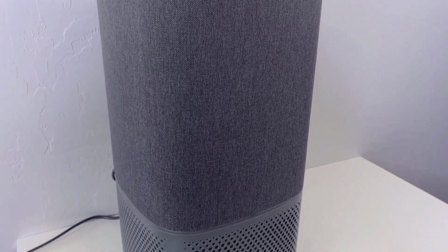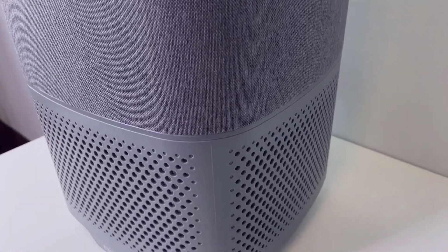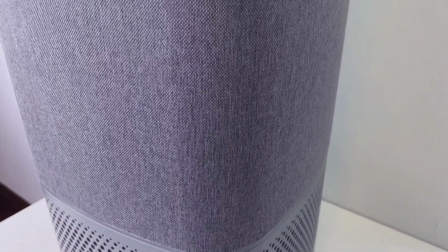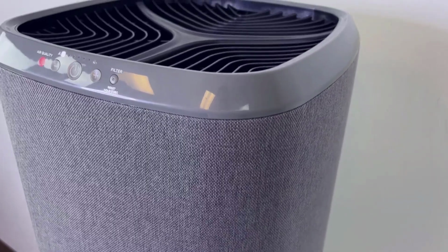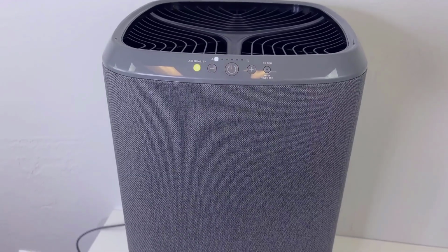Now, when it comes to size, this air purifier is about 13.8 inches deep, 15.5 inches wide, and about 24.4 inches tall. So of course, this is definitely not the most compact air purifier out there, but the upside to this is that aside from the benefits of being a little bit more powerful, it also does have a pretty nice stylish look to it.